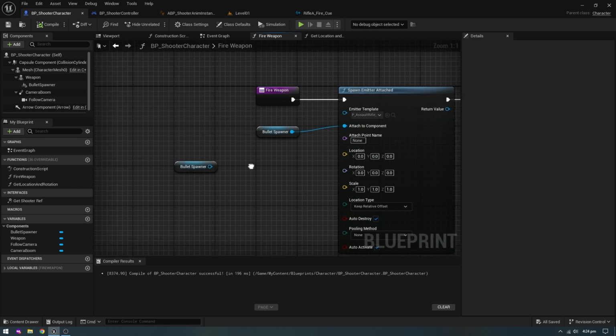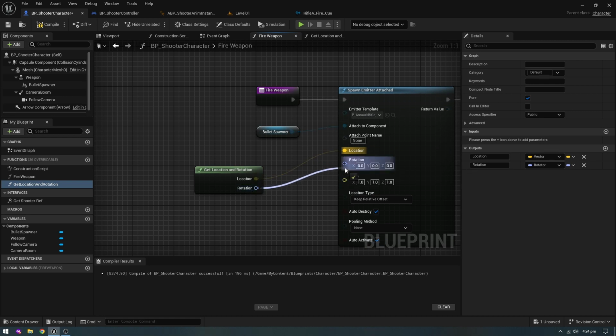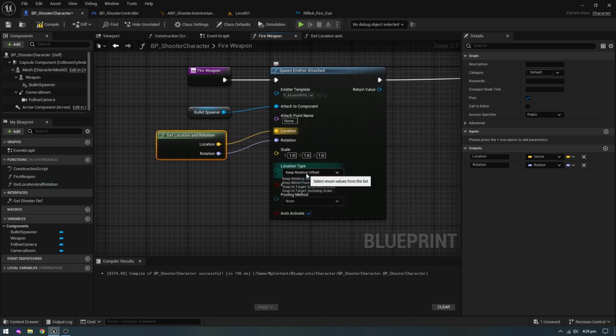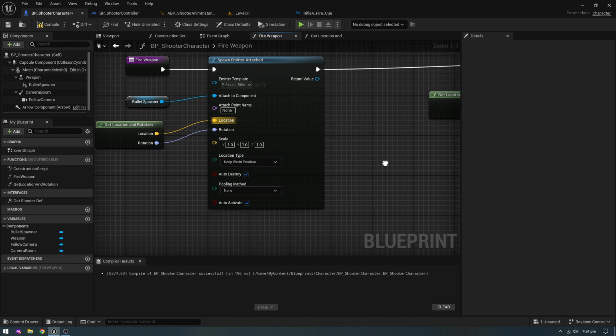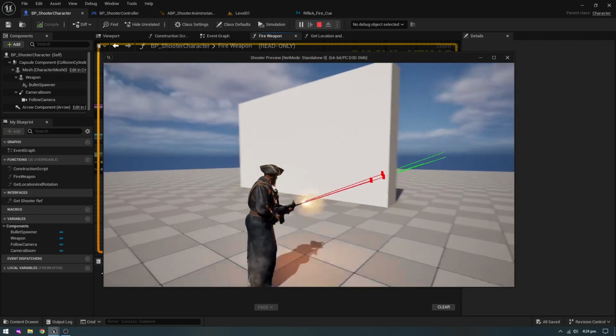Drag the function and link with the location and rotation. And location type is world instead of relative. You can see the particles.